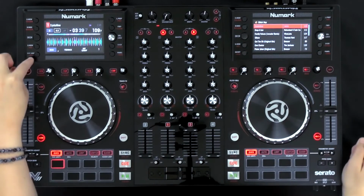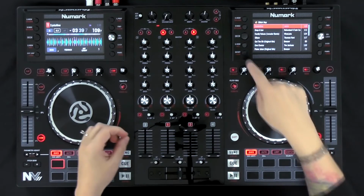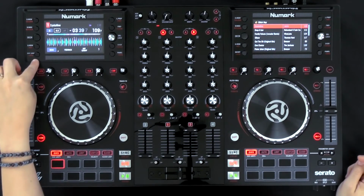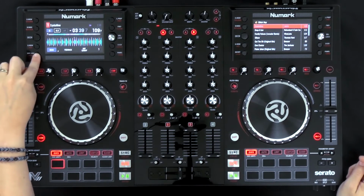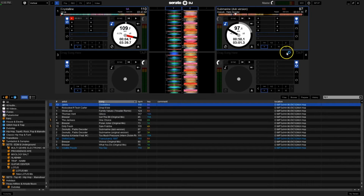However, the button is only on the left deck. On the right deck, we have the beat jump feature. So instead of activating quantize, you can activate beat jump just by clicking this button right here. So now if I click that, if you look in the software, it activates and deactivates the beat jump controls. So you can see that right here.